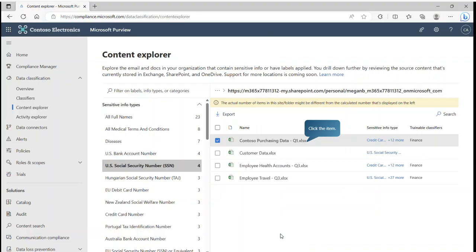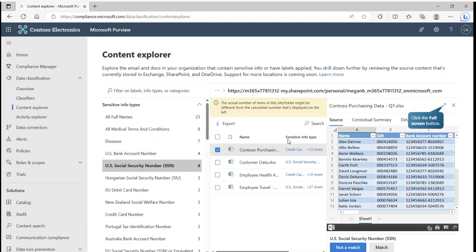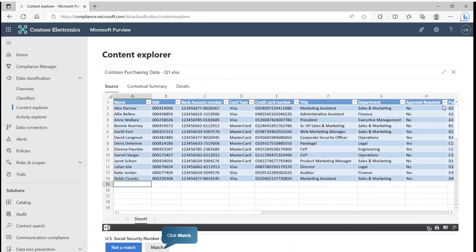You can also select the document itself to review its details, and it'll tell you whether there is a match or not. Let's maximize the screen to see the full document.